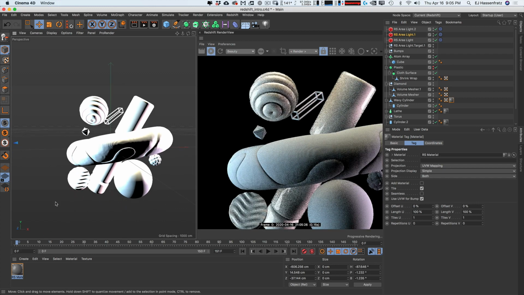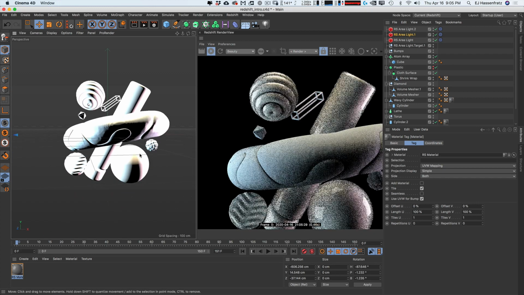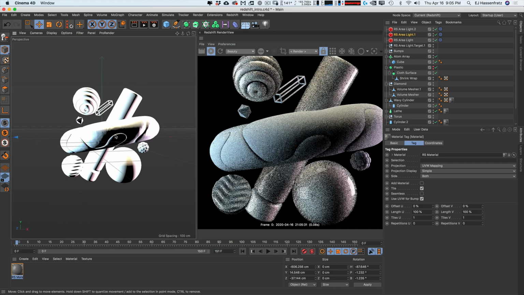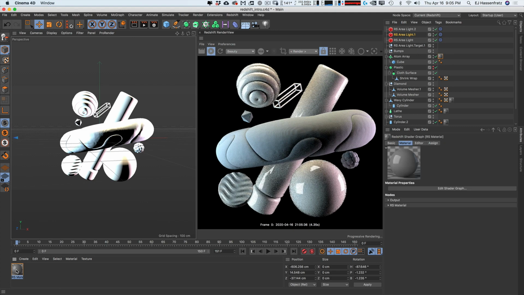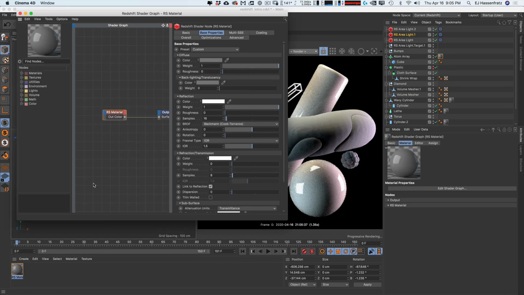We got a lot of plastic things and a plastic sphere, shiny sphere for Nick Campbell. Make him happy. So we've got this bunch of shiny plastic all over the place. Okay. And what we're going to do is just double click on this Redshift material, and oh my God, it's a node. It's okay. It's fine. We're going to be fine.